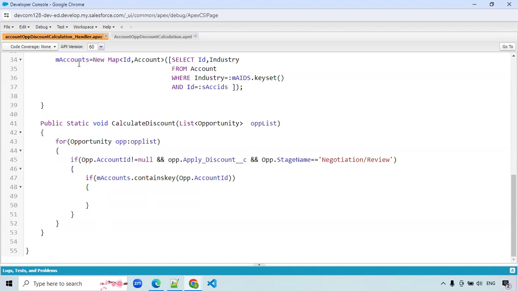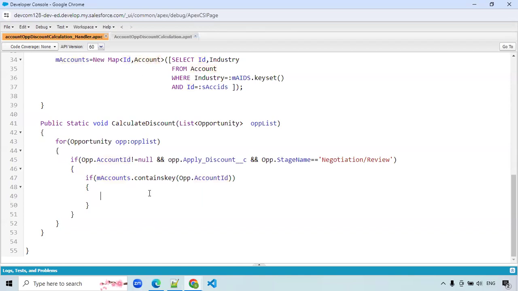So that's why we are taking the map, easy to understand based on the key. No need for the map also, we could take a set of IDs, a set of records also. But based on use, we can take ID comma account.